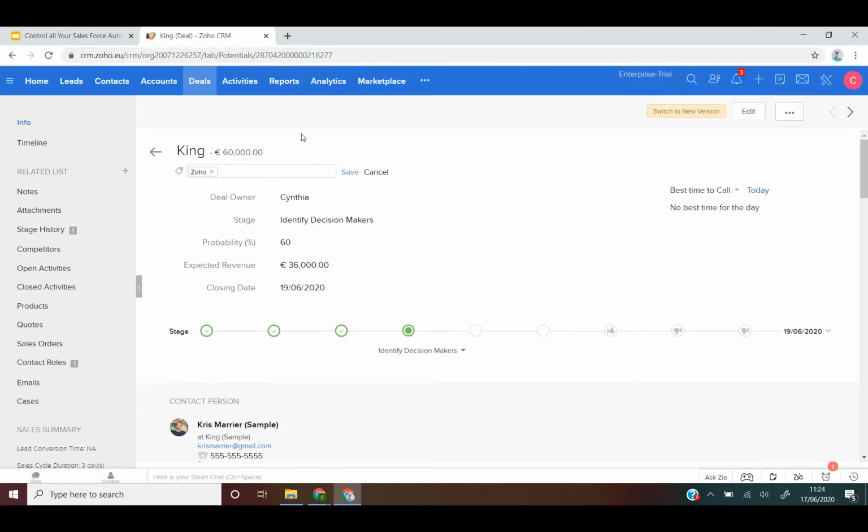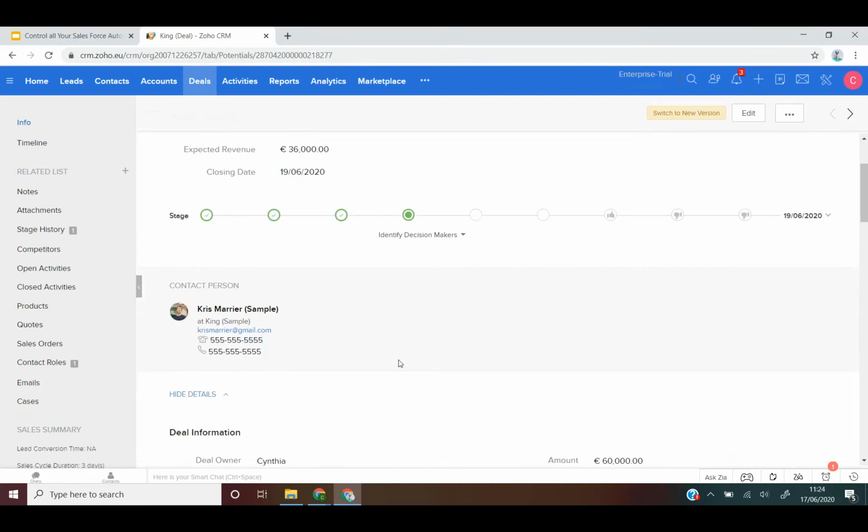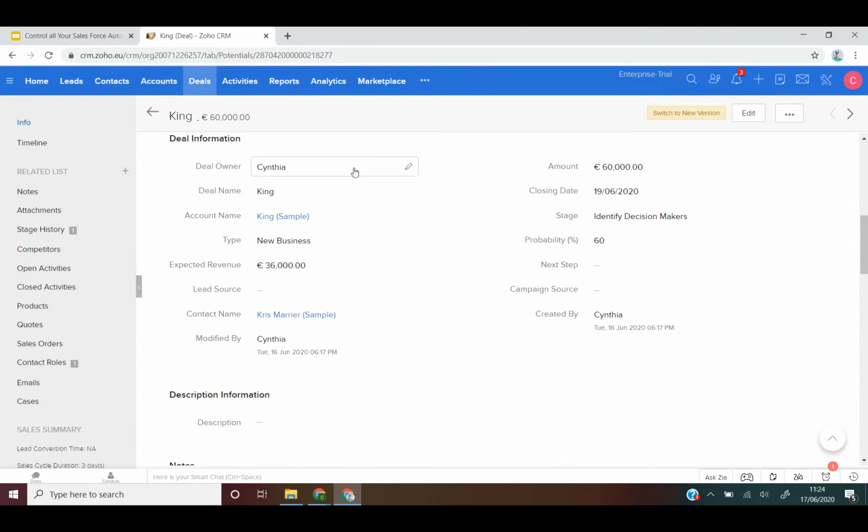And then also looking down here, you'll be able to go into further information with the deal information. At the side, it's similar to leads, but there are extra things. If you integrate, for example, Zoho Books, you'll be able to see more, like sales orders, contact role, quotes, etc., and do it directly from CRM if it is integrated. We have open activities and closed activities, because as with leads, we also have to manage our deals, make sure we're following up, and make sure that we're staying on top of everything.